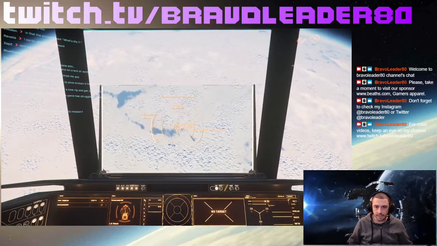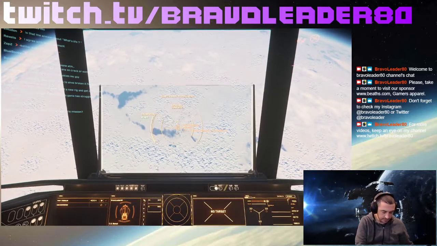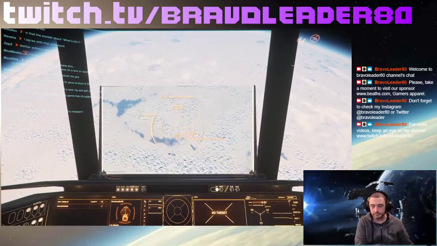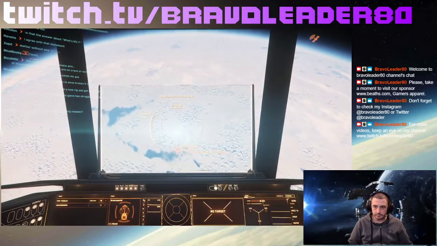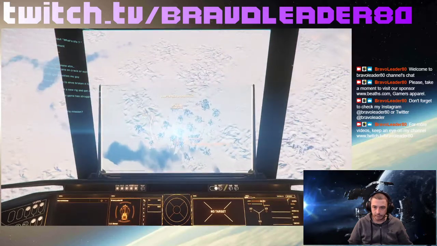We need to keep the aim on the section. Spooling complete, calibration ready. Now we press again the button for the quantum drive, and now we jump. And now we are jumping to New Babbage.